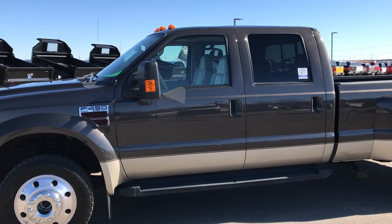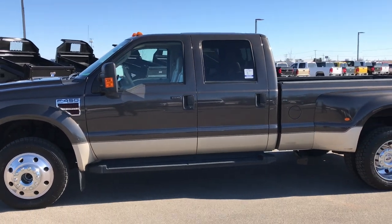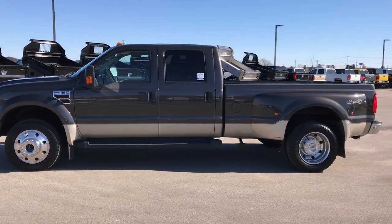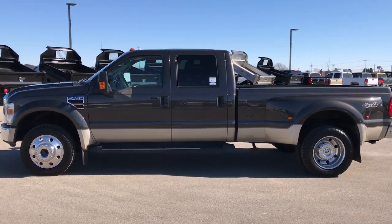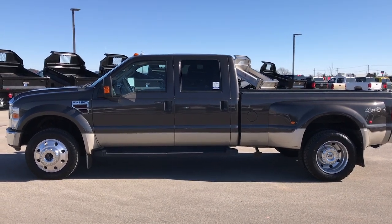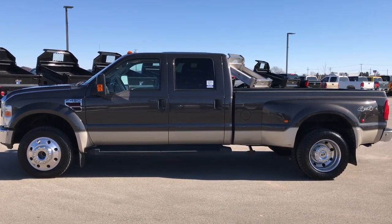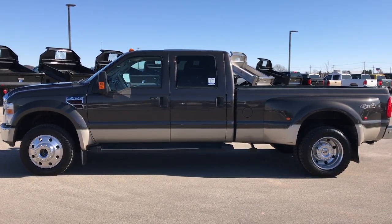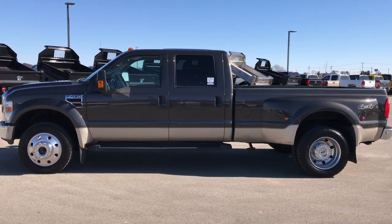To see more pictures of this truck or one of our other 400 new and used cars, trucks, SUVs, minivans, Wranglers, half tons, three-quarter tons, one tons, 450s, 550s — you name it, we got it — go to our website at www.summitauto.com. Full pictures and descriptions of every single vehicle on our lot, and videos of every single used vehicle, all at summitauto.com.